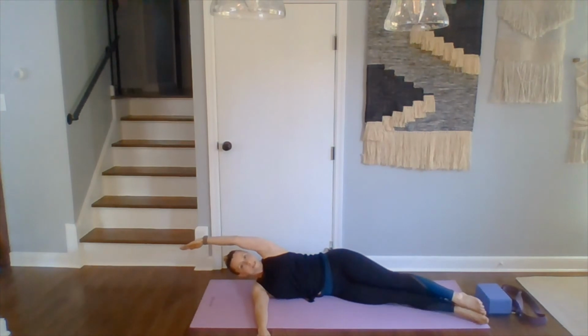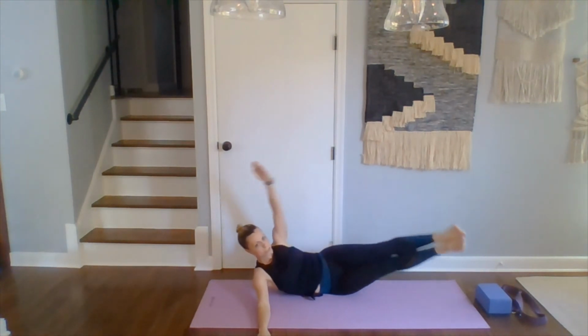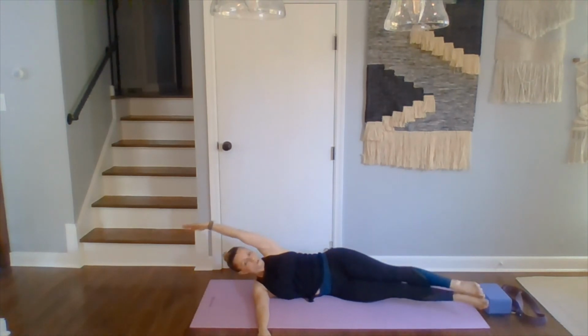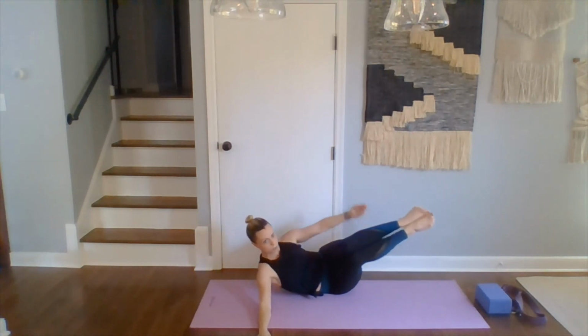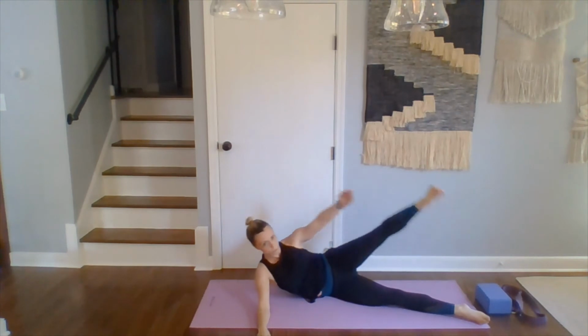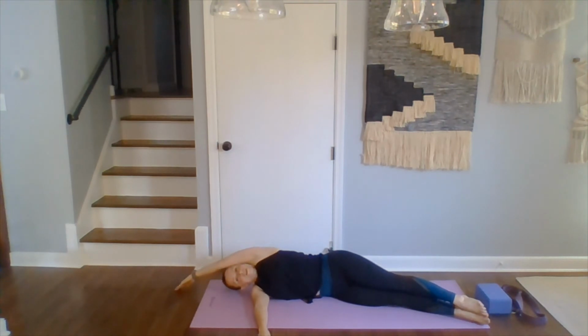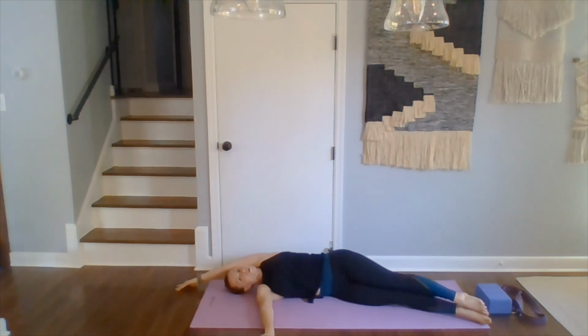So a little bit leaning back on this one. Lots of options. We're just going to do 8. So whichever one you want to do. These are full, modified, and then even more modified. Good. And 1. Reach it out, stretch. You can relax it all the way down.